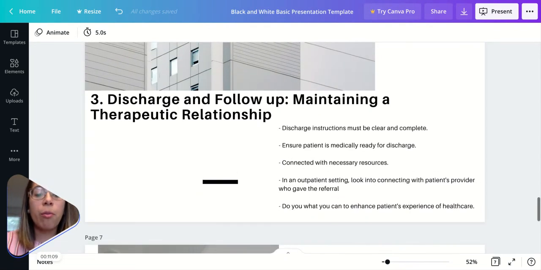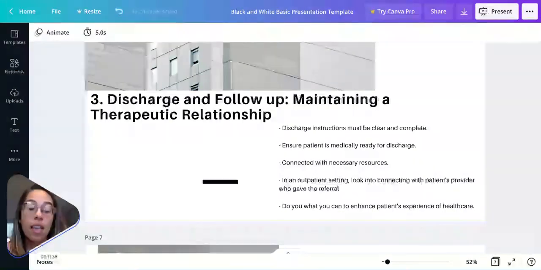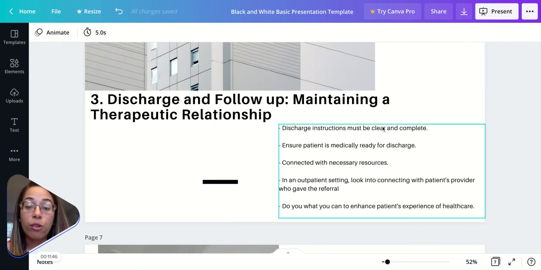We really want to be able to enhance a patient's experience with healthcare because who knows what their experience was like in an acute care setting. It's a very different environment. There's a lot of people coming in and out of your room, and it can be hectic. I love the settings of outpatient because it's so much more personable. There is a little bit more time to have conversation and a little bit more time to create or maintain that relationship with the patient that they need to be able to get and trust those that are providing them healthcare and medical services.